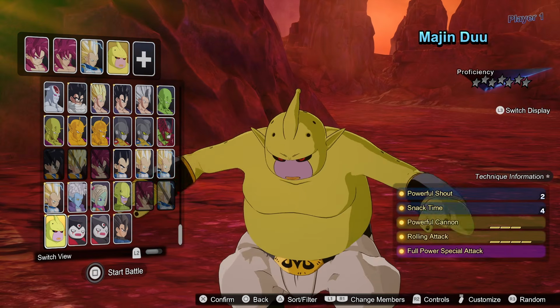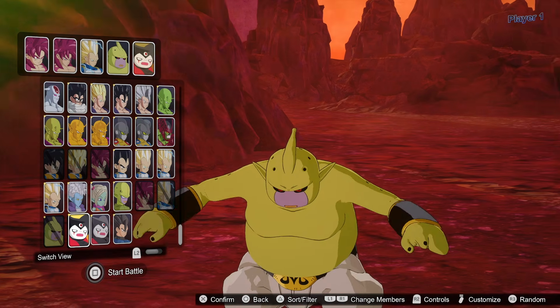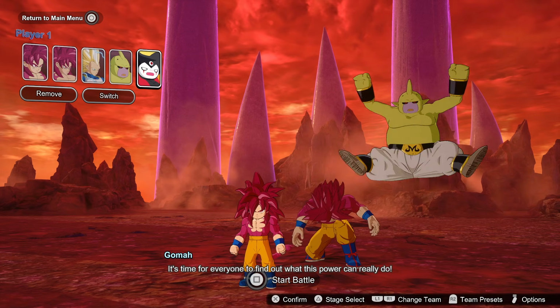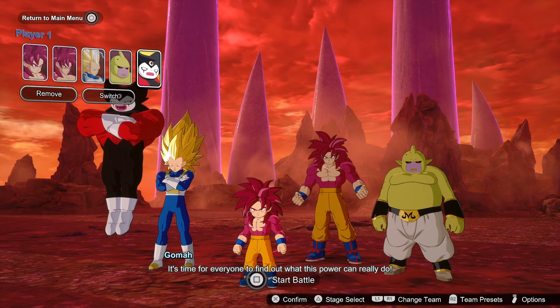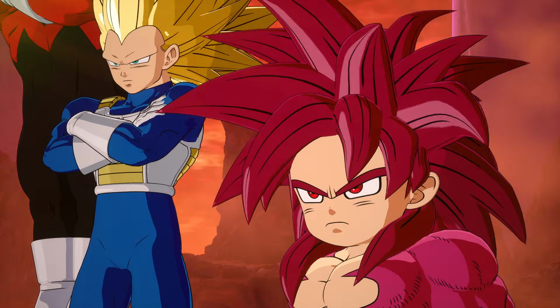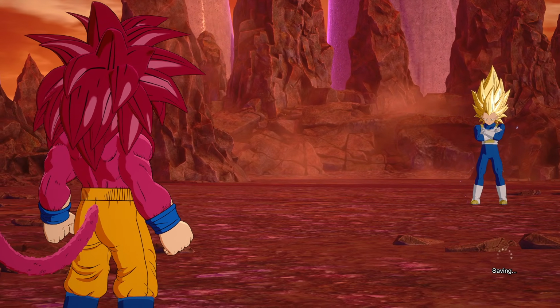So, picking all the characters here, and we have just enough slots to showcase all of them. Again, we will transform into Goma's giant states. Let's see if they have any unique dialogue right here. Power can really do. No unique interactions. Well, I'm sure you have to pair up with specific characters.